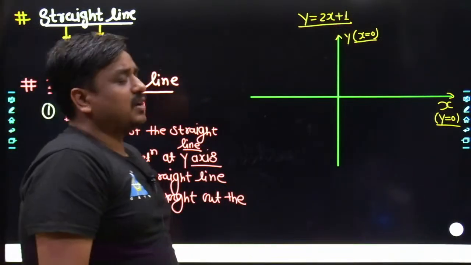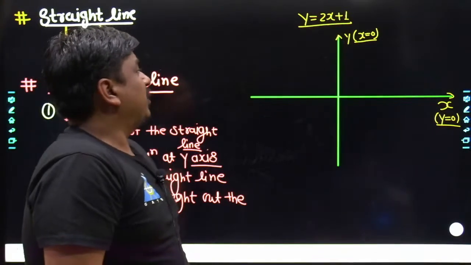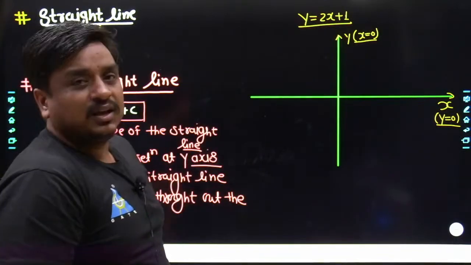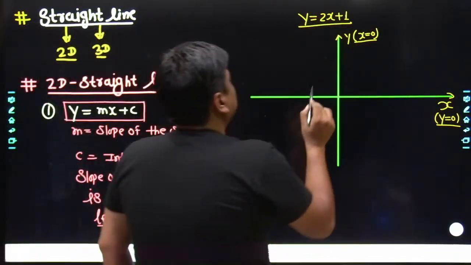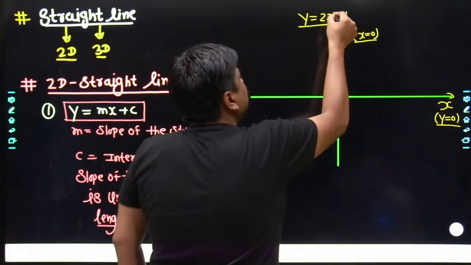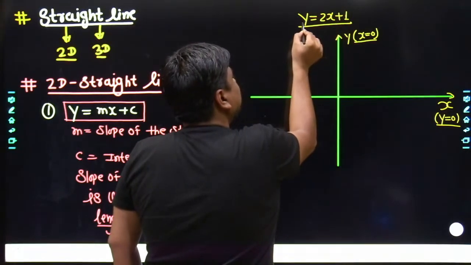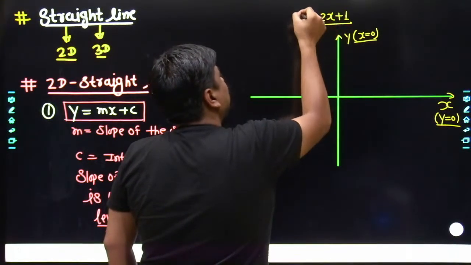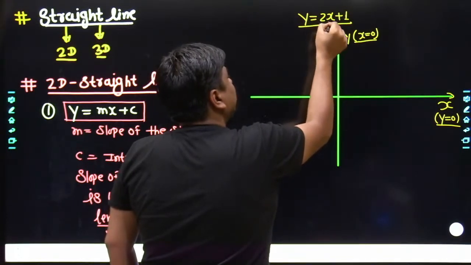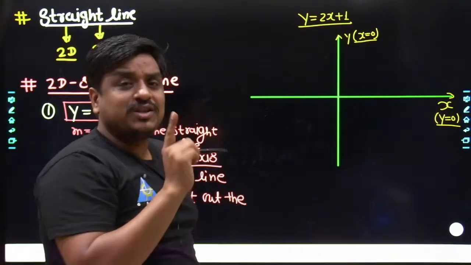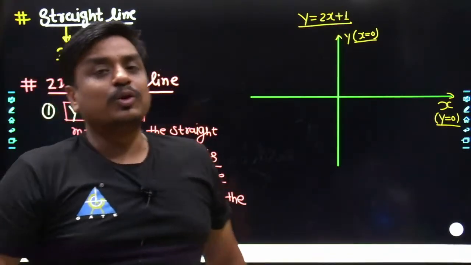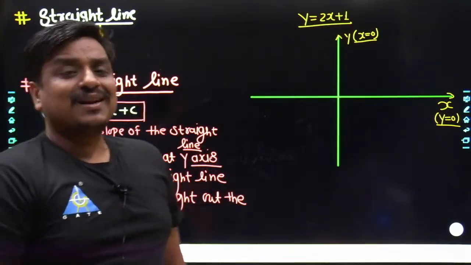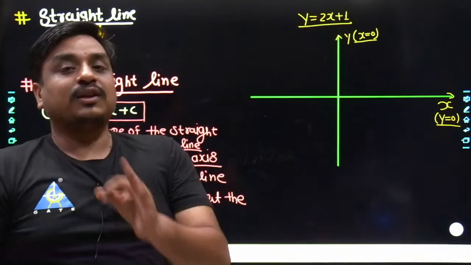So whenever you have a straight line in the form y equals mx plus c, and you really want to see how it looks graphically, you just have to feed x equals 0. Once you feed x equals 0, what value of y do you get? y is found to be 1. Similarly, in the next step, you can feed y equals 0, and you get the value of x. Once you have the two points through which the straight line is passing, by default you will be able to draw the straight line. If you want, you can write somewhere: if the two points through which the straight line is passing are known to me, I can draw the straight line perfectly.